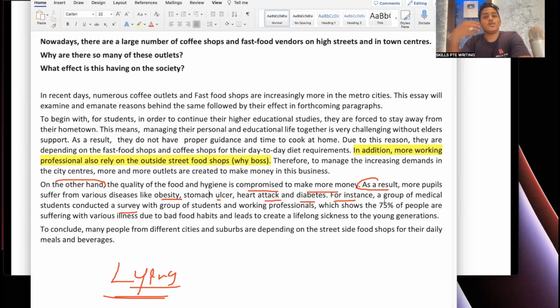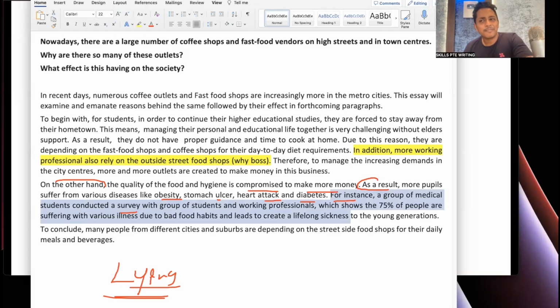You write your own example. Don't say survey conducted, 75% of the people are suffering. This is a 100% cooked-up story. You cook, but cook the story in a way it should be believable. The 75% simply conducting a survey, don't write. You write on your own. Till here, he wrote really good. The survey probably will not give him a good mark, so probably 6.5.